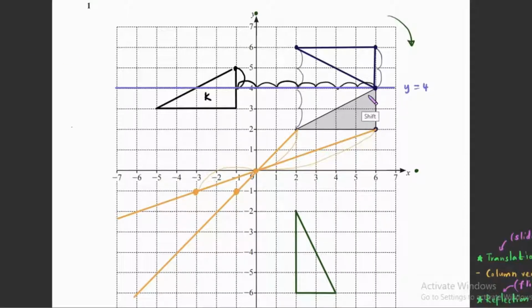The next one that we have is this point. So if I'm to draw it, this is how it is. So we have it this way. Okay, so this is how it's going to be. So when we consider this, we can just consider it as diagonal units as well, or else we can just measure this distance and halve it. Halving it means it's going to be the same distance in the opposite side. So that will be here. So this way I have marked all 3 vertices for the triangle. So in that case, we need to connect it. So this is where the image will be after the enlargement of a scale of -½ from the origin. Now we are also supposed to label this as P.